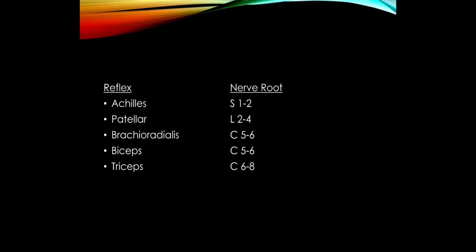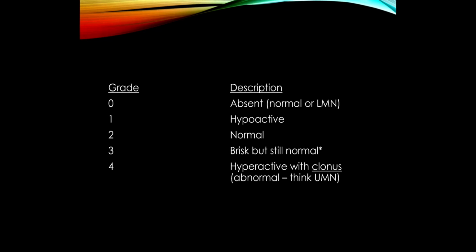Then the Achilles reflex will diminish. Okay, so reflexes diminish with a lower motor neuron lesion. So just like with the motor grading for strength, we have a scale. We also have a scale so that you can communicate with others, and also in a follow-up patient that you'll be seeing, you can remember what the reflexes were last time so you can compare.